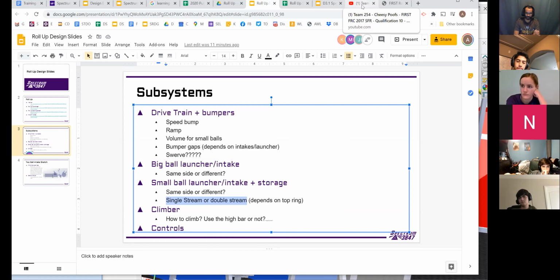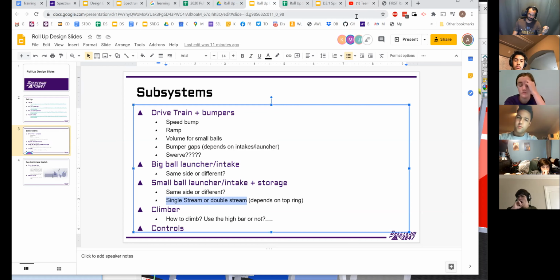The other thing you can do is some half version. Our eventual shooter in 2017 wasn't double wide, it was actually 1.5 wide, which was reasonable. That would probably make it pretty hard to score into the top ring because you don't have an actual center spot, but you end up launching balls in almost a zigzag pattern, and they could probably fit in the inner goal a little bit easier, and you don't have to do nearly as much sorting.